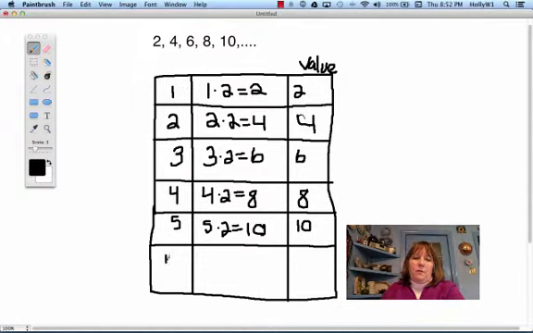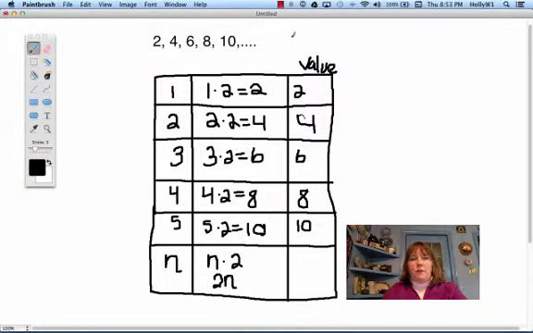Now, what if I say, okay, we can figure out what the first 5 are. I bet we can figure out what the nth term is. So that is some number somewhere down in this sequence. Well, if you'll notice, these are all the same value as what the term number is. So n, and then these are all the same. That's 2. So n times 2, so we really write it as 2n. And that's how to figure out the nth term.